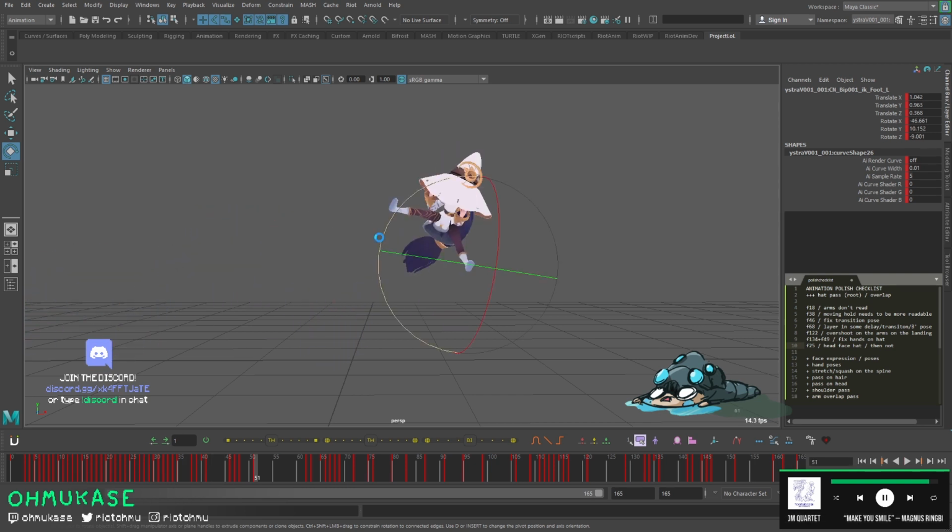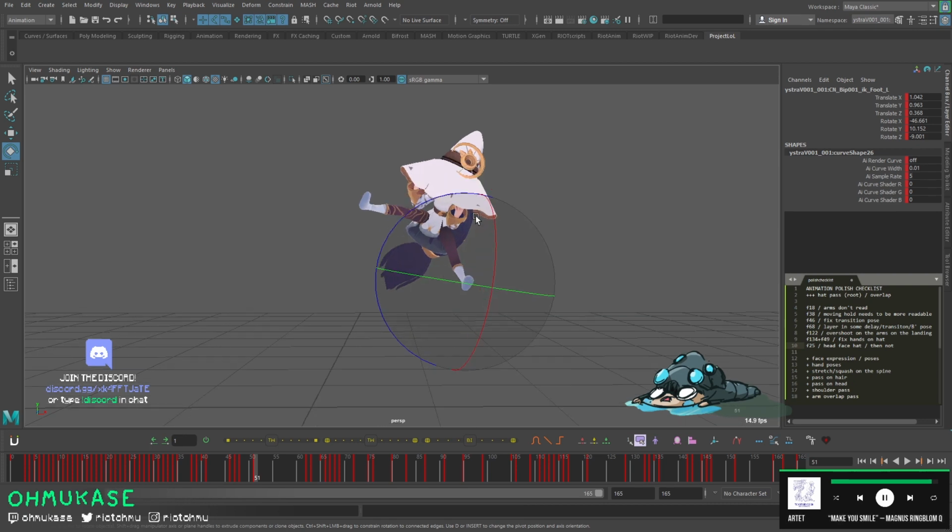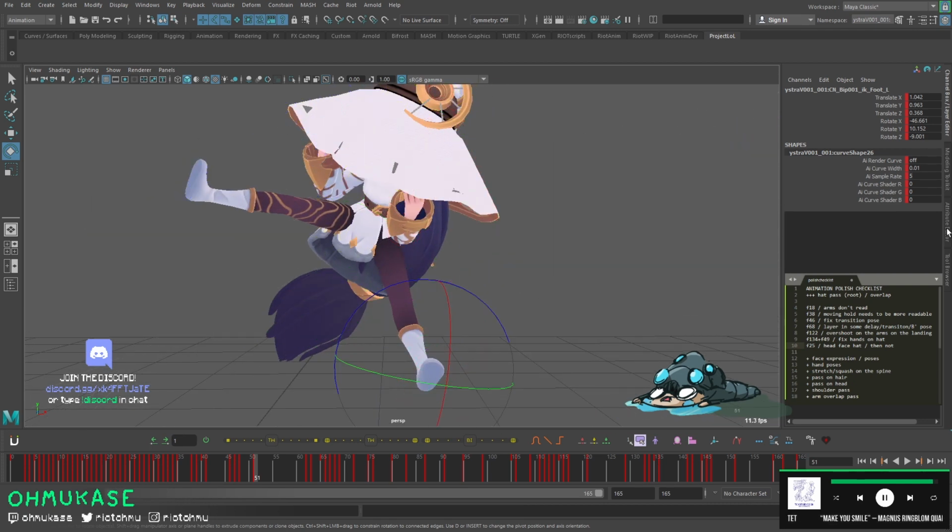Okay, skirt, and then maybe we can do a little bit of camera. I think we have maybe a little bit of time. Okay, let's do skirt. We're almost there.